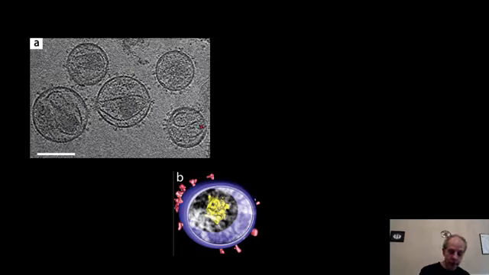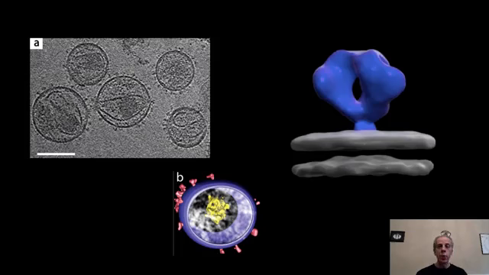This is actually obtained from the tomography, and what we really want is to see the 3D. This is just one of these. It doesn't have to be exactly this one, but it's one of them. You see that, and you see the envelopes. And basically, you average and classify those envelopes, and here's what you see.